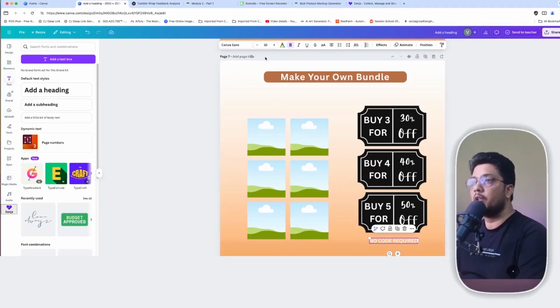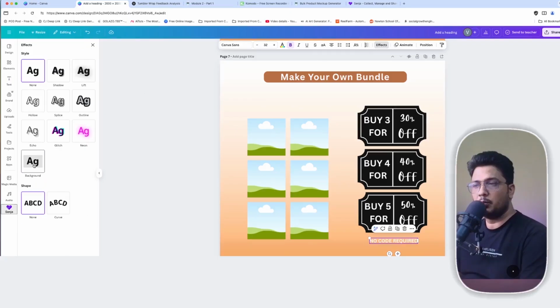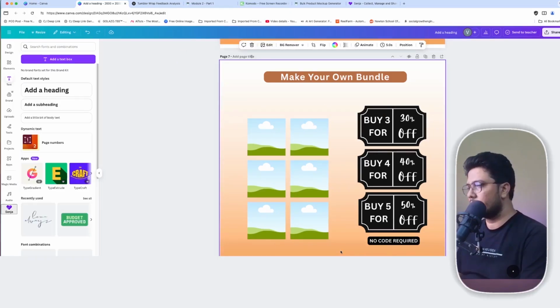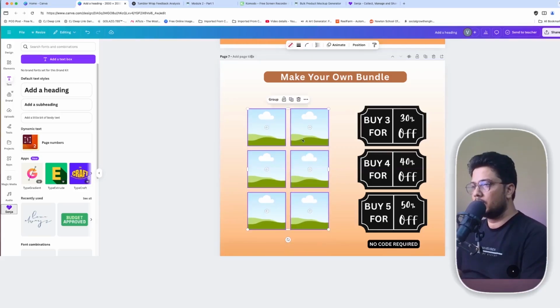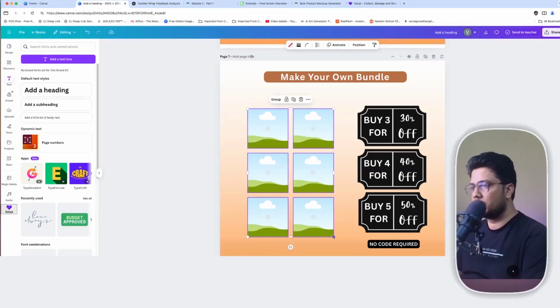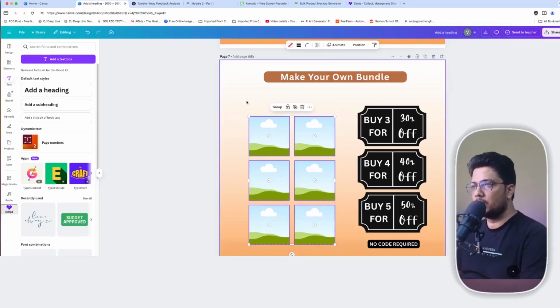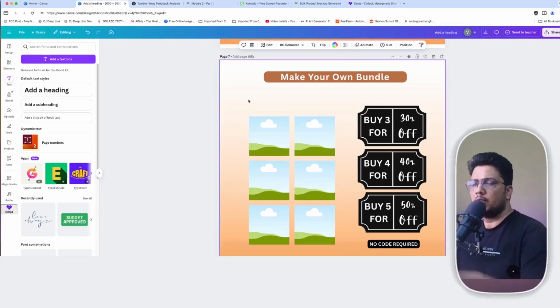No code required, and then I'll add the background. This looks nice. We can add verbal text here saying that this is the free artwork.